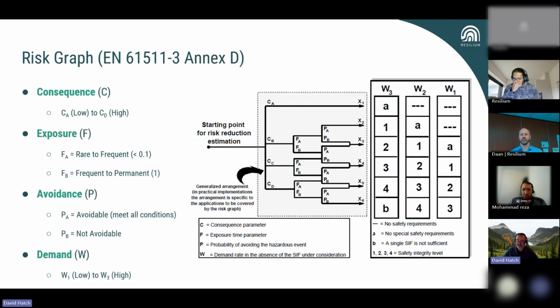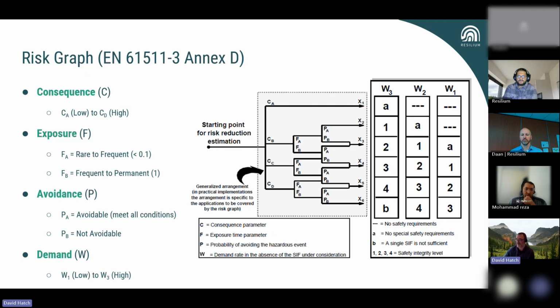For many years now, functional safety has been very prominent, an expectation that our safety instrumented functions and our safety instrumented systems are properly implemented and managed. The functional safety standard 61511 for the process industry includes a number of different methods for determining the safety integrity level of your functions. What you see on the screen is the risk graph. It tends to be more popular in Europe than it does in the US. But again, it's a means to determine the risk and the risk reduction requirements.